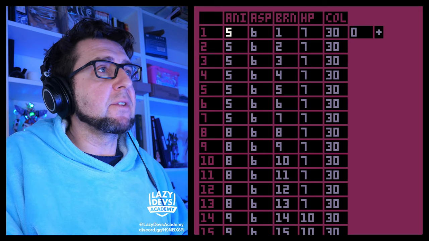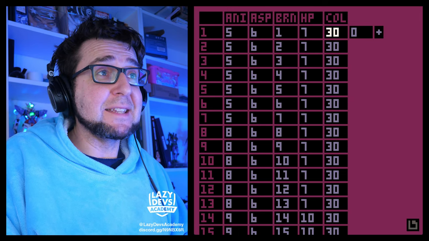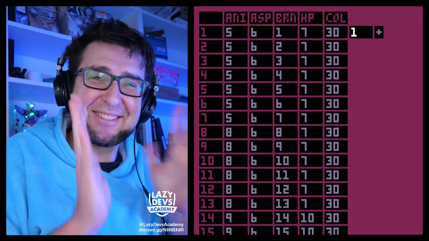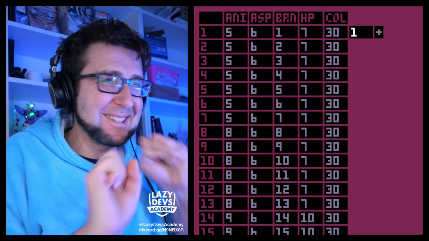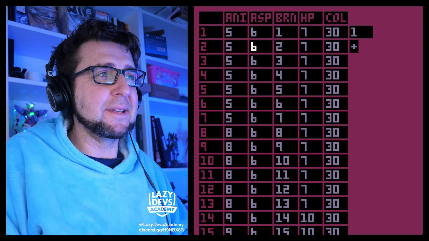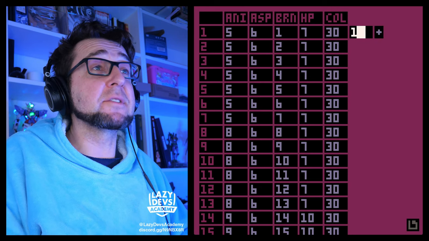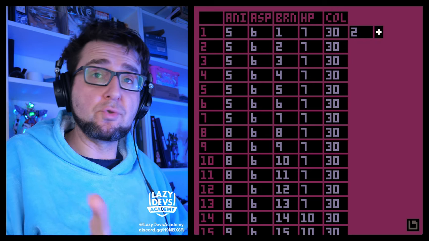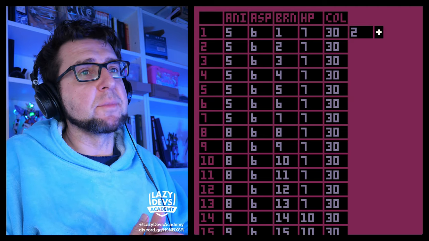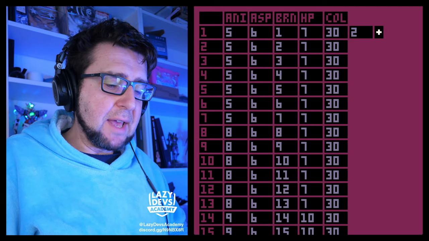All right, so something like, for example, this. I'm not sure which enemy this is because I haven't expanded my UI for it yet. It's going to be okay. This is going to be an air enemy, so I want to set it to 2. 2 is air enemy.